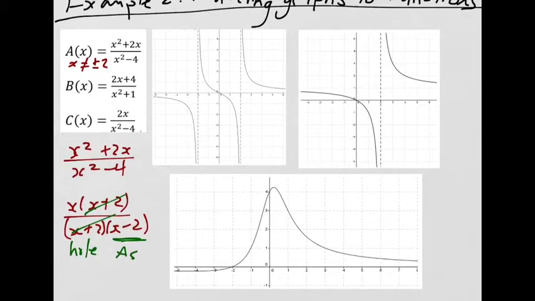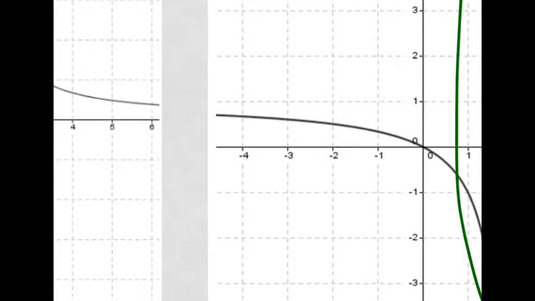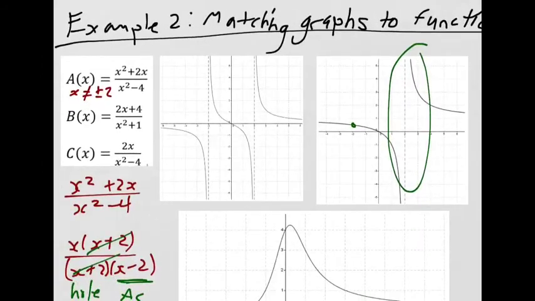I'm thinking it's the bottom one. The bottom one, this guy? I guess the top right. Oh no, it's the top right. Top right? That's top right. There's an asymptote definitely at 2. Yeah, that follows what we had. And we can't see it, but there is a hole there. Okay? So this would be a.